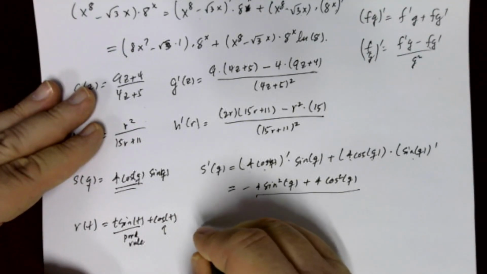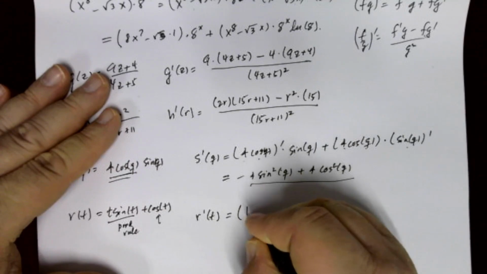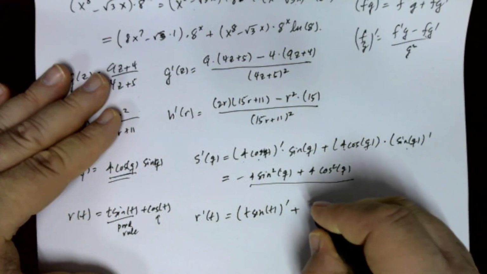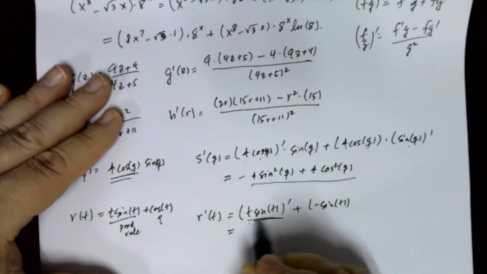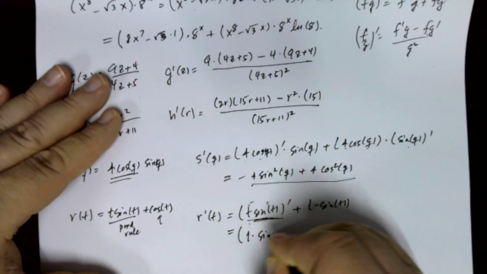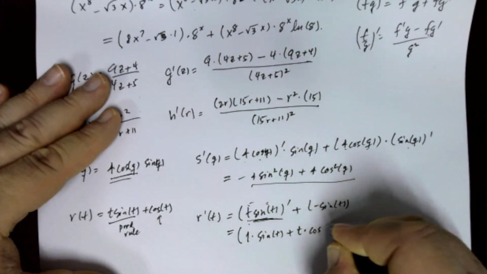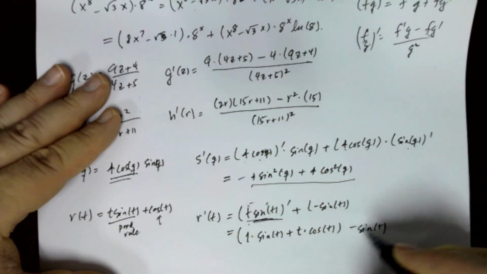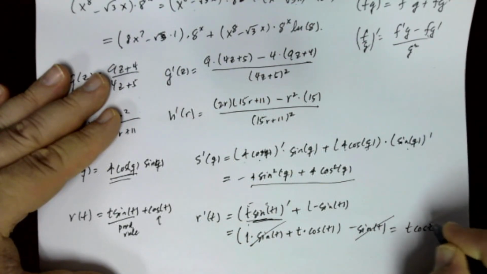So the way to think about that then is that r prime of t is going to be the derivative of t sine of t plus the derivative of cosine, which is minus the sine of t. Okay, and then when I differentiate this first one, I need to use the product rule, right? So I'm going to have 1 times the sine of t plus t times the derivative of sine, which is cosine of t. Good, and then I'll have this minus the sine of t out in front, and it looks like the sines cancel each other. So you do end up with t cosine of t. Good.